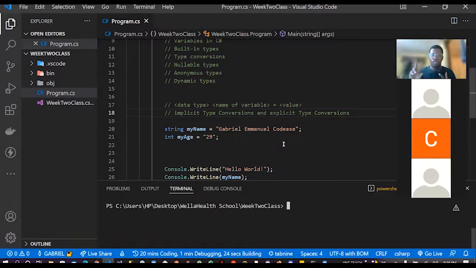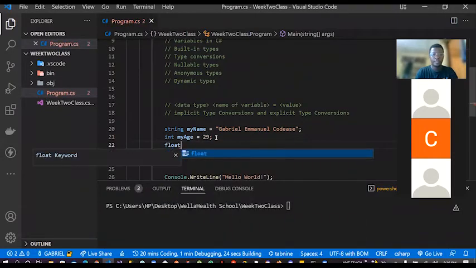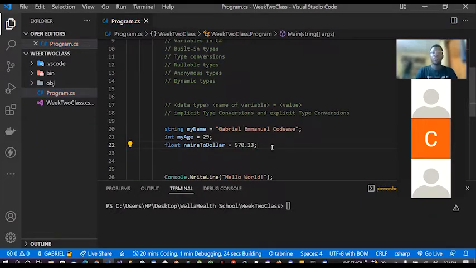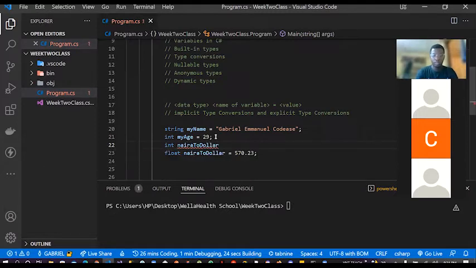So we've only touched on two data types, string and int. There is another data type, I'm going to change this back, called floats. What would I call this now? What name would I give this now? I'll just call it narrative, 570.23, right? That data type. So what is happening is I cannot store this. So I'm going to say int equals this, right? Hold on.